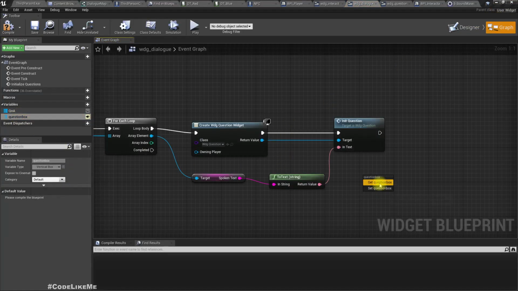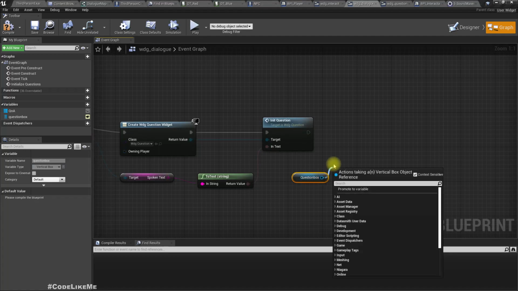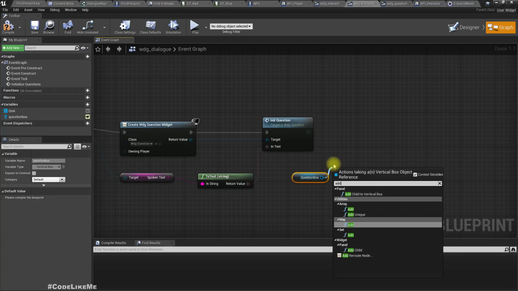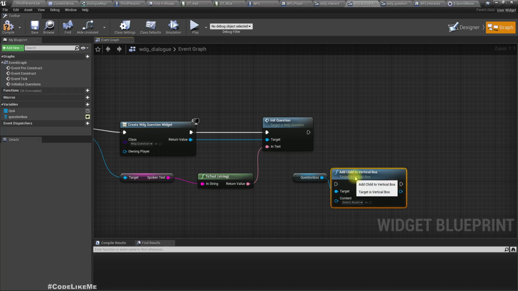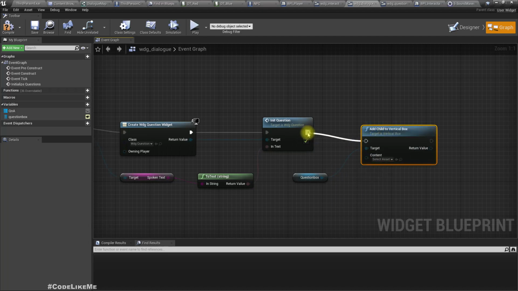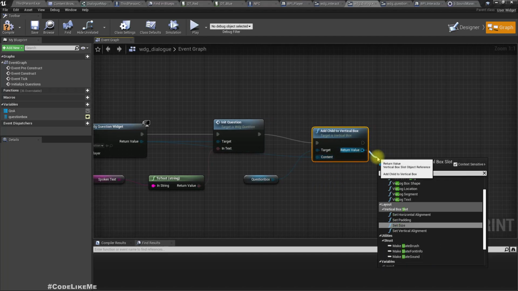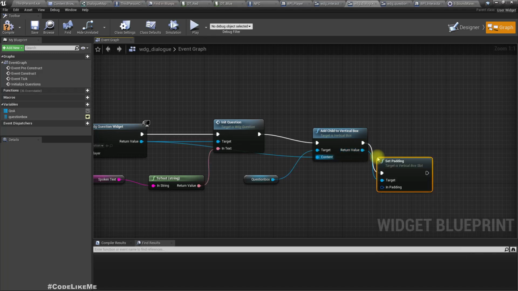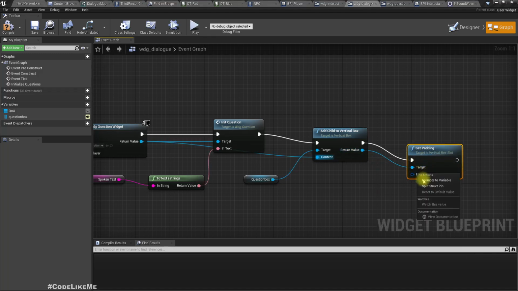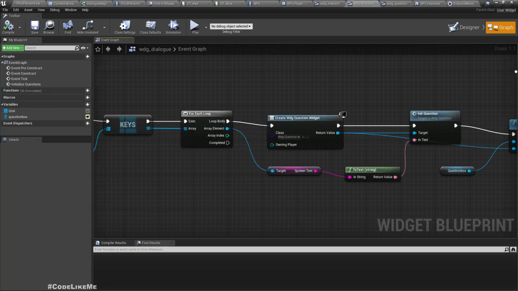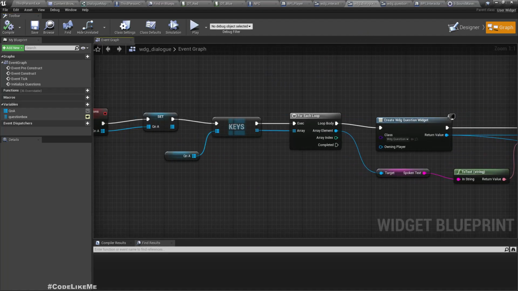Get the question box and add child to vertical box. As the content, I'll give this one, and slot set padding top, I'll give 10. Okay.